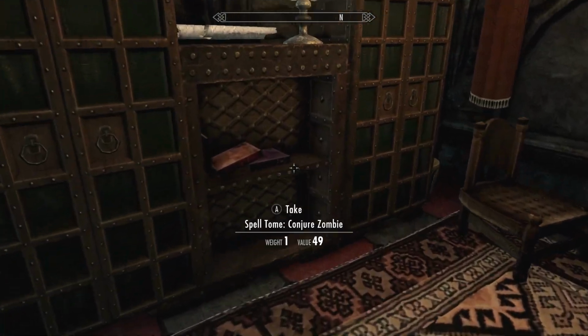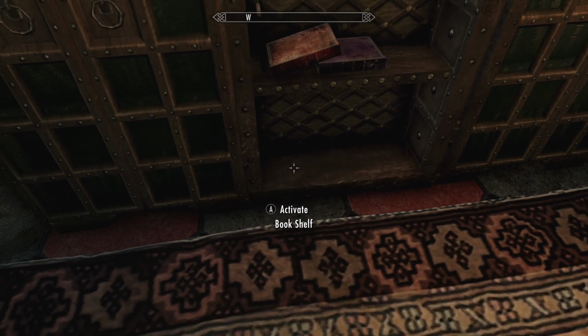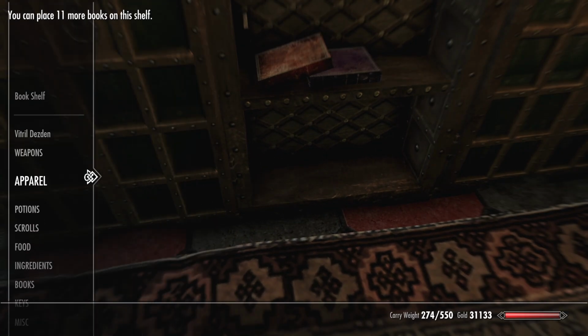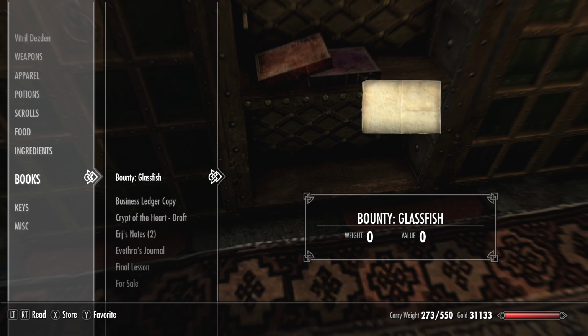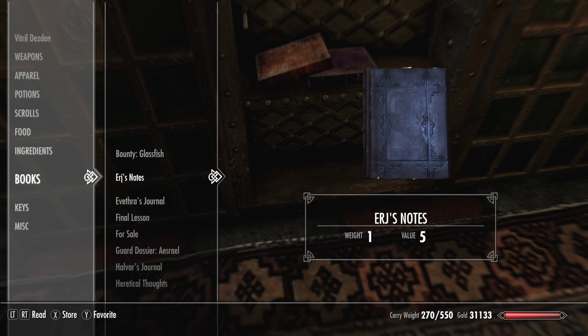There was, like, a bookshelf, right? Oh, here we go. Take Spell Tome, Conjure Zombie Reality and Other Falsehoods. Activate Bookshelf. You place 11 more books on the shelf. Okay, here we go. Books. Store, right? Yeah. I'm just going to go down. Store, store, store, store. Crypt of the Heart Draft. I have no idea what that is.